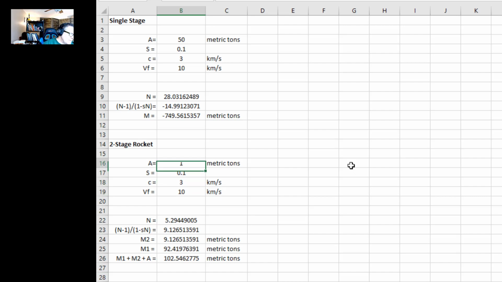Now, one thing that you might be wondering is about the units, and actually the units really don't matter. You can use whatever units you want. Here I'm just calling it metric tons, but it could have just as well been kilograms, of course. A metric ton is 1,000 kilograms, but also interestingly, you could just say pounds. Now, of course, pounds isn't really a measure of mass. It's a measure of force at the surface of the Earth.